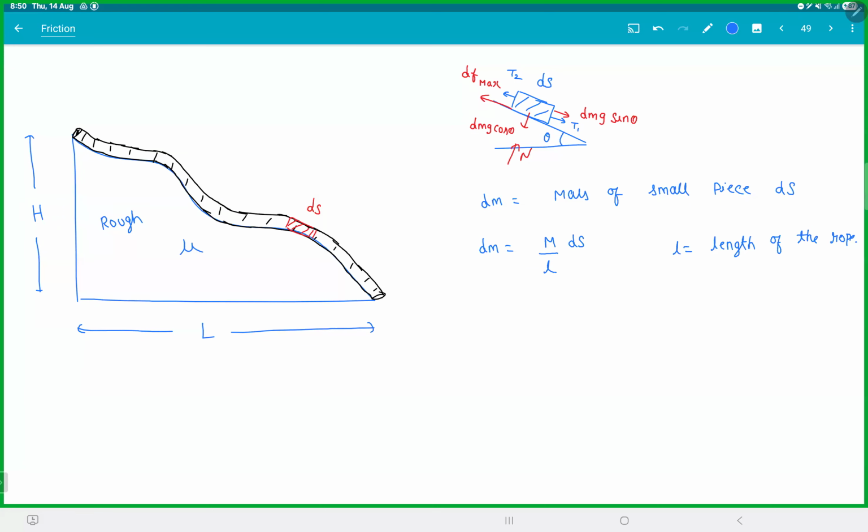Now look at this thing. What is happening here on this entire rope? There are multiple frictions, isn't it? All these frictions, df, df, df. At every point you have a friction df, and at every point the friction is changing because the normal reaction is changing because theta is changing. So all these frictions are pulling up. At the same time, at every point, there is also your dmg sine theta, the tangential component of the weight. Again, theta is changing. So all these points are pushing down.